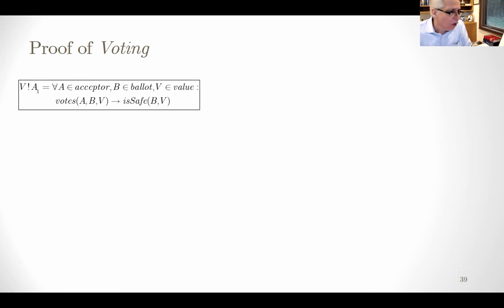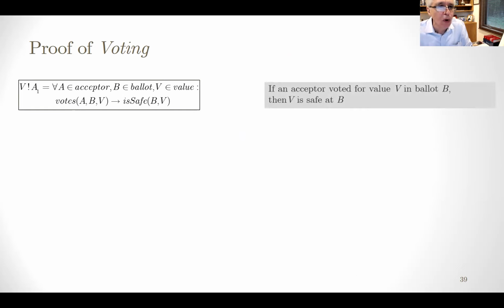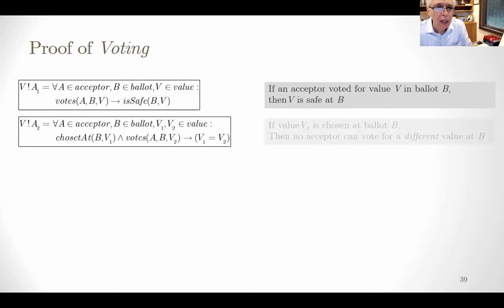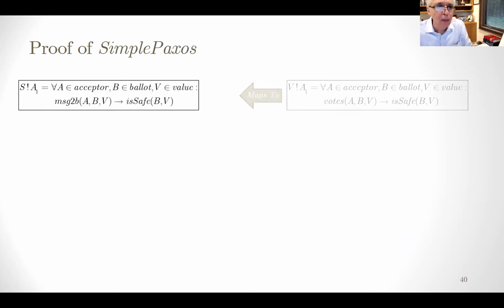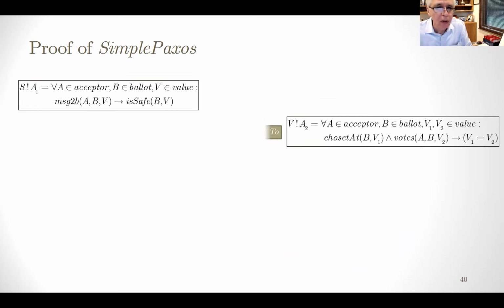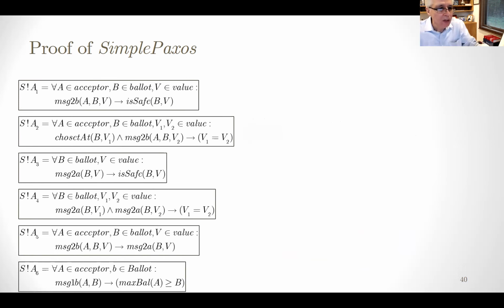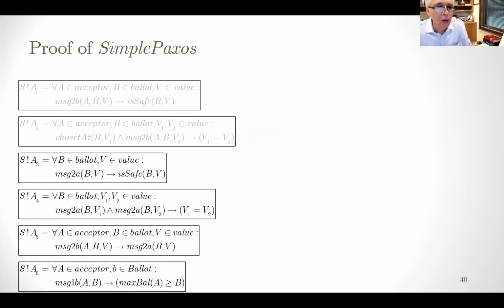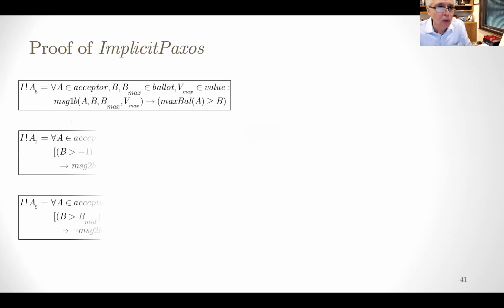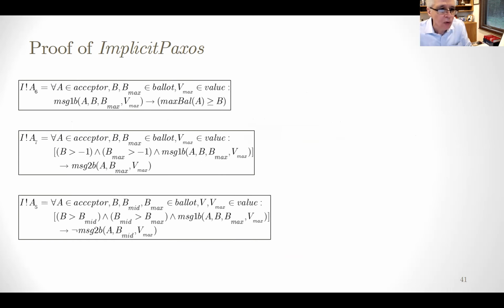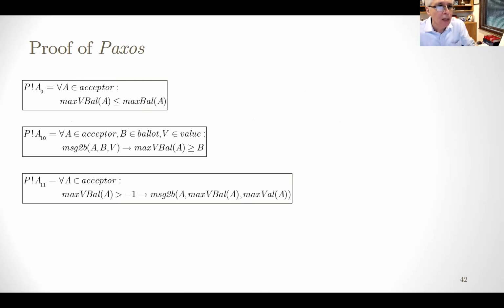So I'm running out of time, I see here. So for example, these are the two assertions that were produced from voting. These are automatically produced, okay? And then when you apply them to simple Paxos, you just map them over, and then automatically we get 3, 4, 5, 6. Then we take those and apply them to the next level and it produces a few more, and then apply that and we get Paxos. Okay, so we get the exact same assertions that were manually written a few years ago for Paxos, automatically, assuming that four level hierarchy.